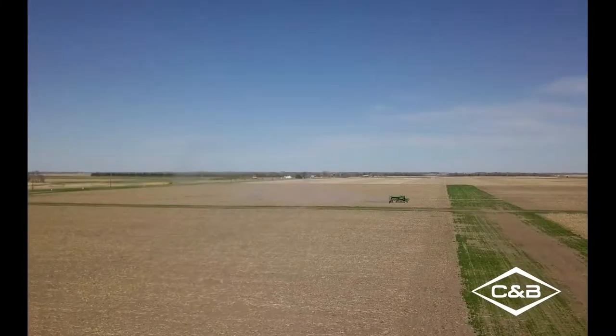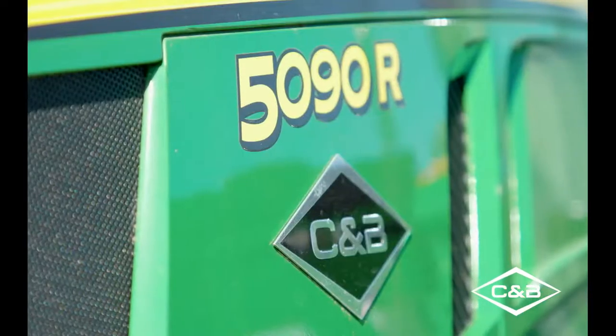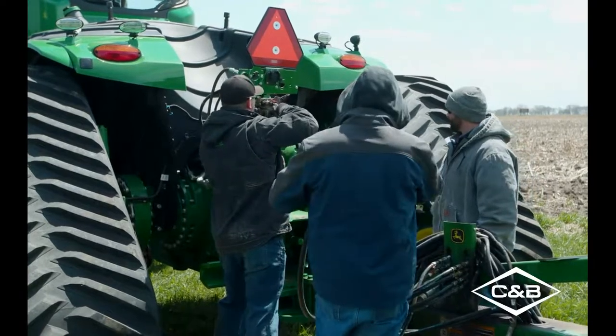And in this series, we're first out here at our plot near Mitchell, South Dakota, where we have four different sections where we're trying out a lot of different things that really have practicality in the farming operation that you have today, but also taking a look at some of the options, some of the features, some of the adjustments that are available on the equipment today and the effect that they can have in your operation.